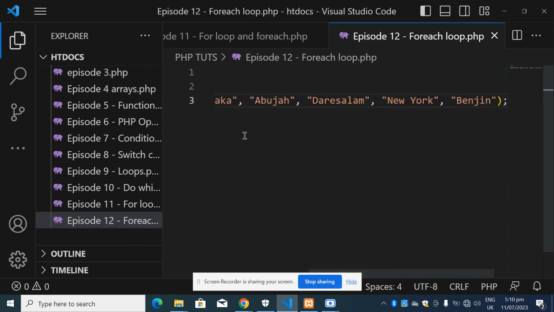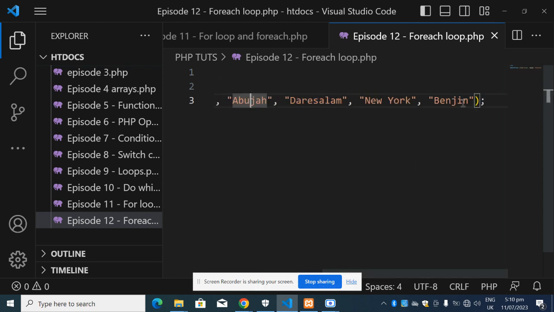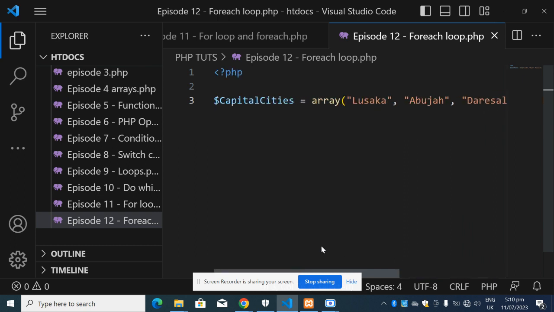Okay, so you see here we have this array which we have named capital cities, and it has a collection of Lusaka, Abuja, Dar es Salaam up to Beijing here. Sorry if I have written any incorrect spelling on these names of the capital cities.